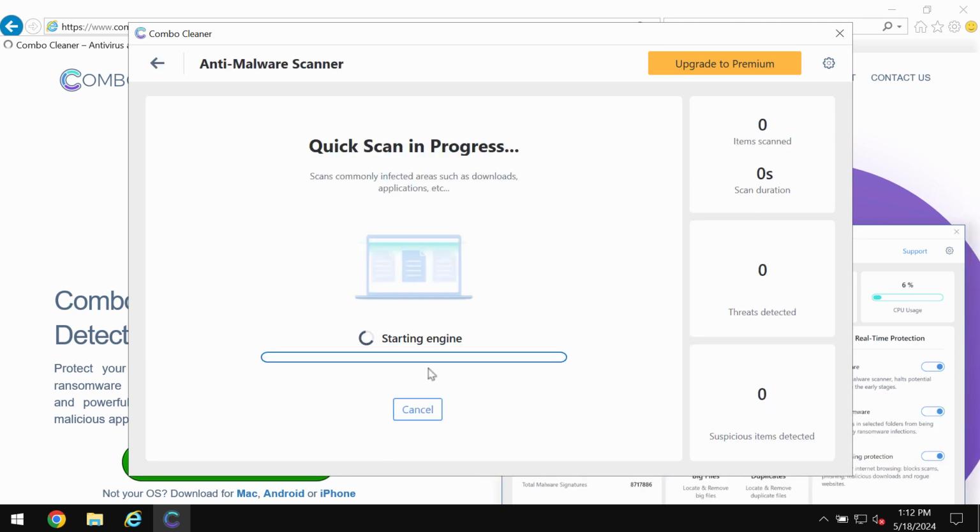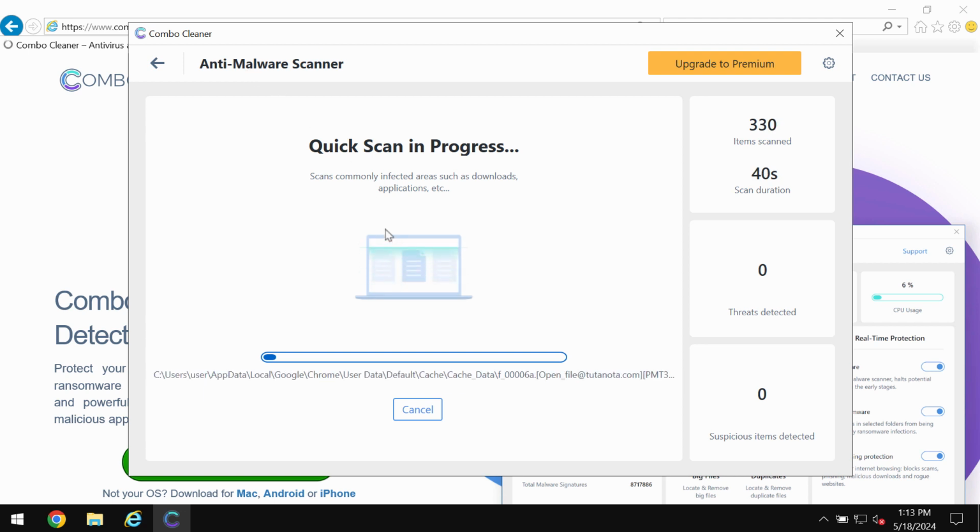Click on Start Scan button. The application would first of all update its anti-malware database, which is certainly essential for proper detection and removal of this ransomware or any other types of infections. So after the anti-malware database has been successfully updated, Combo Cleaner begins scanning, researching, and investigating the computer. At the end of the scanning, you will see the summary of the threats. You will also be able to know their exact locations.